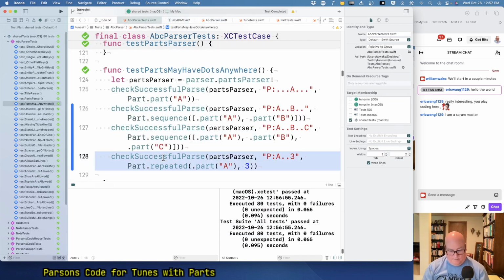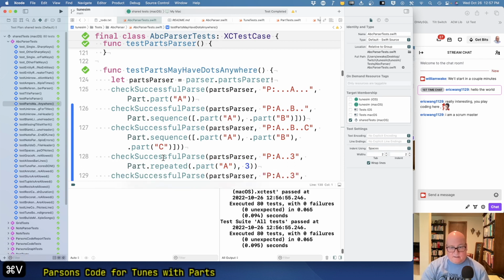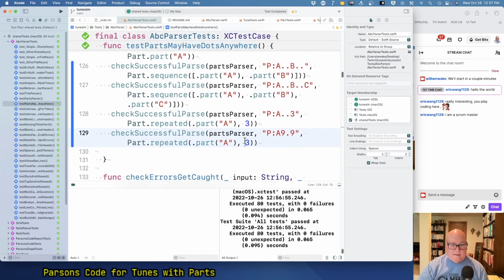Now, the next obnoxious thing, there's a classic song, 99 bottles of beer on the wall. Let's put the dot in the middle. Okay, this should be 99. All right, I think this will fail.